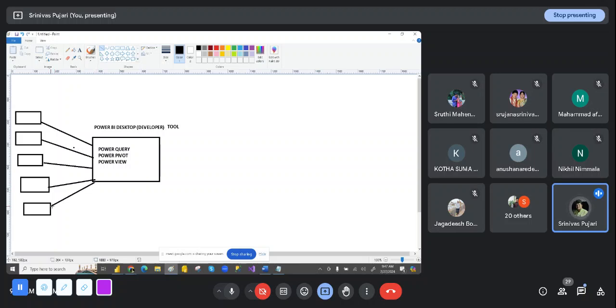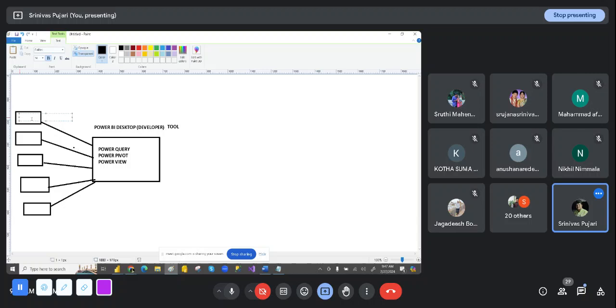Once we connect to Power BI Desktop, we'll create a report. This may be files, this may be databases, this may be online sources, and this may be Azure.